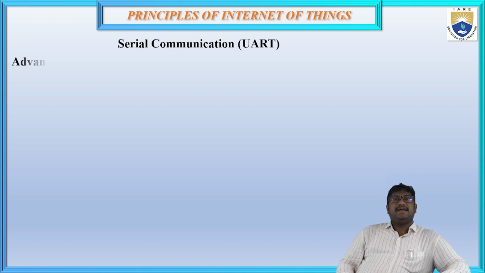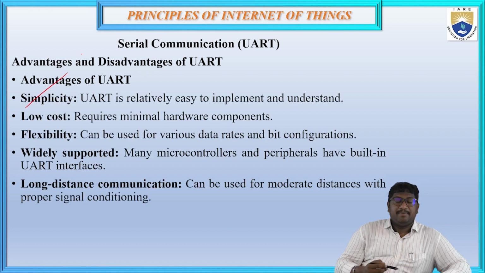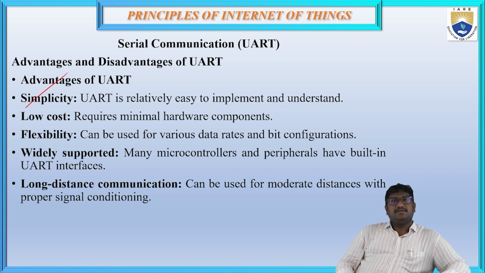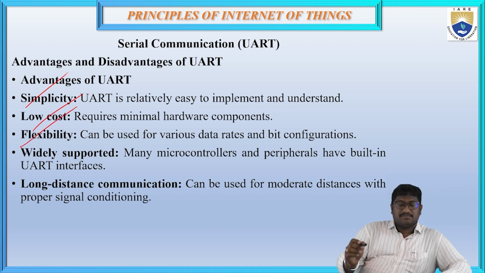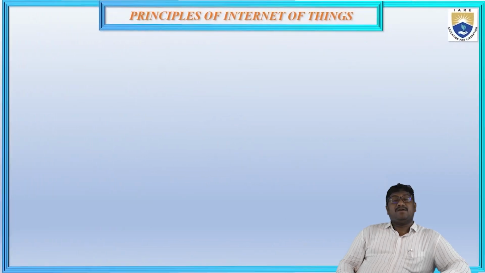And coming to the next factor, which is advantages and disadvantages. What advantages will we get by using UART? What disadvantages will we get by using UART? Advantages are simplicity. Simplicity plays a major role in UART. Why? Because it is easy to implement and easy to understand. Low cost, which requires minimal hardware components, and it is flexible, which can be used for various data rates and is widely supported by many microcontrollers and many peripherals. And it is also suitable for long distance communication. These are the advantages of using UART.